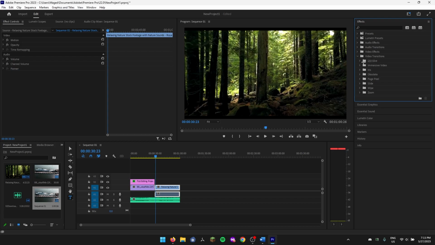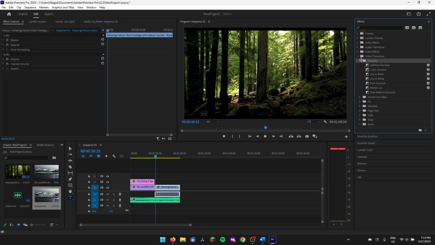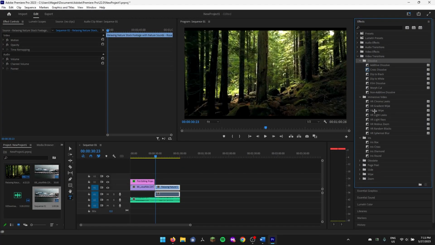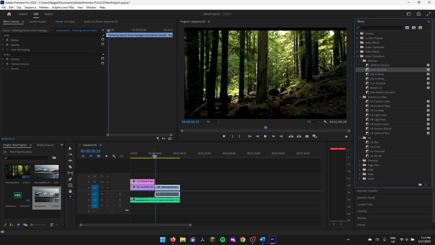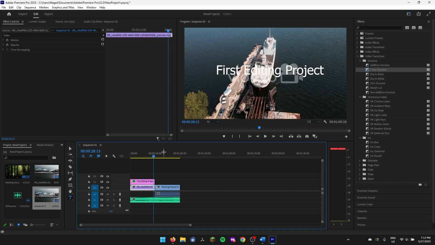And here you can click really anything you want. So you can play around with any of these, find which one you like the most. Let's say you like Cross Dissolve. So you click on Cross Dissolve, click and drag onto your timeline where both of your clips meet, and release. So once you do that, you should see that it transitions now.